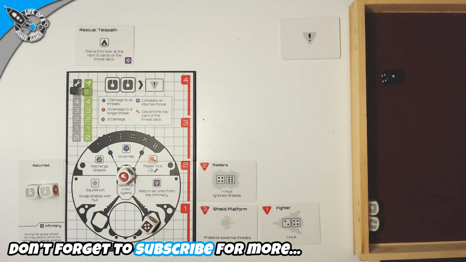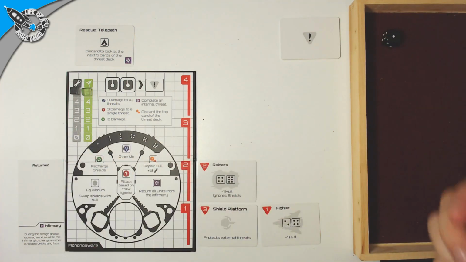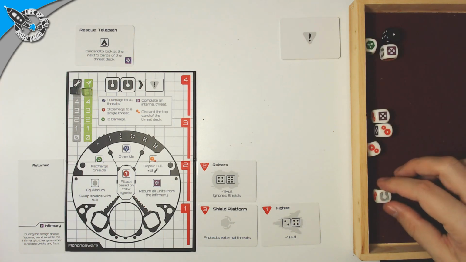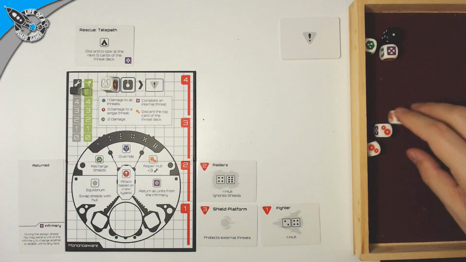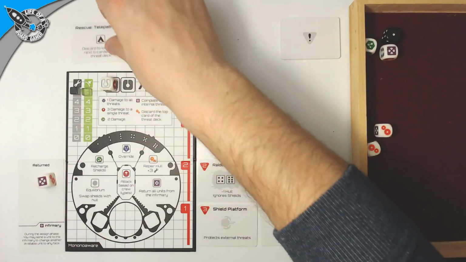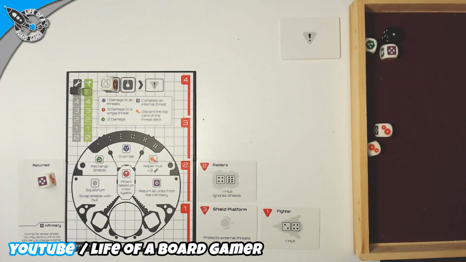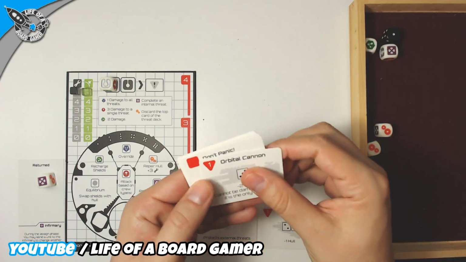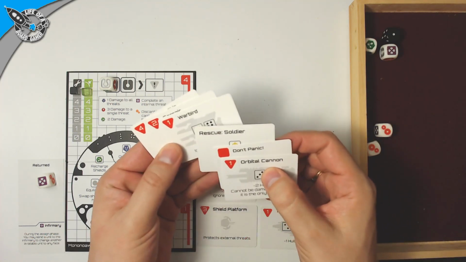Number 1, nothing activates. That is fine by me. So we're just going to try and beat them the good old way. If I get some attacks, if I don't, I won't be able to attack them. So yeah, okay. Since we have no better use for this one, I'm gonna spend it over here to see the next 5 cards, or to see the end of the game and how it looks and what will happen. Okay, so this is the end of the game. So we have the orbital cannon on the last card. We have nothing happens. So we have a rescue soldier.